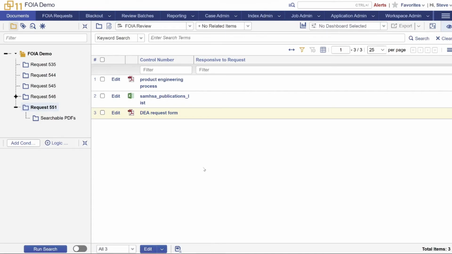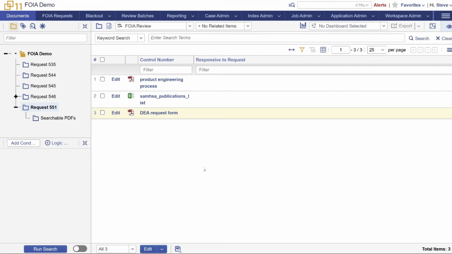There's a mass action for converting these to PDF, which has been available in Relativity for many years. That would be your first option. But if you're on Relativity Server 2021, there is a new PDF application that's recommended by the Relativity team over that mass action. It does not come pre-installed, but you can download and install it from the Relativity community portal.